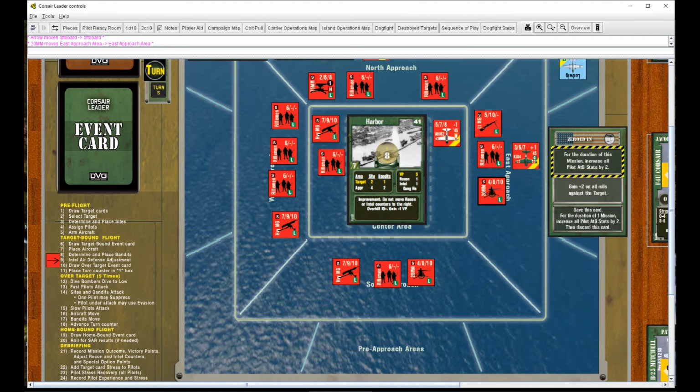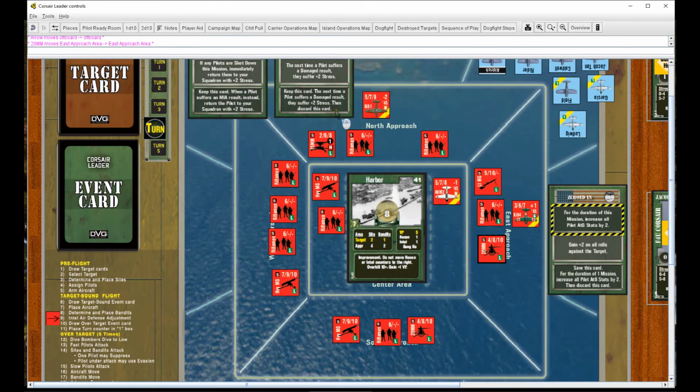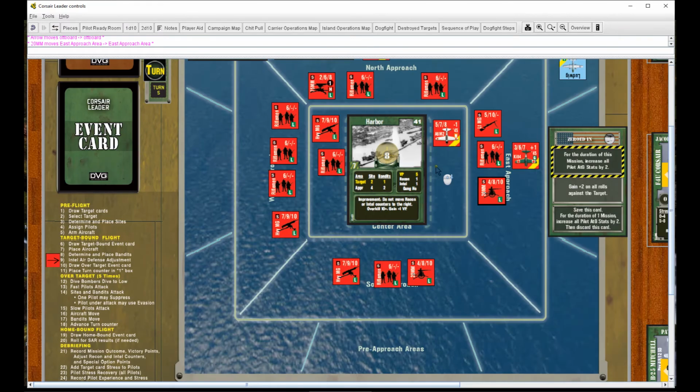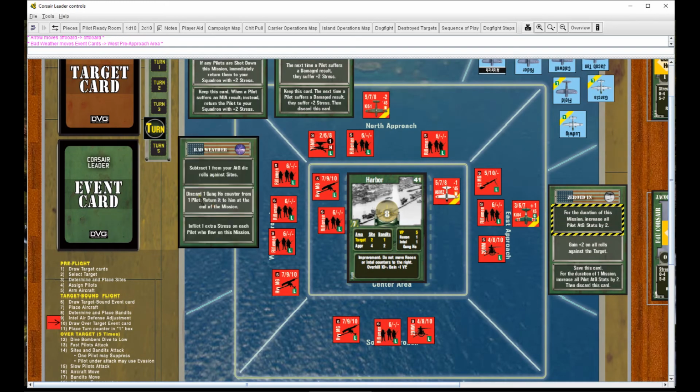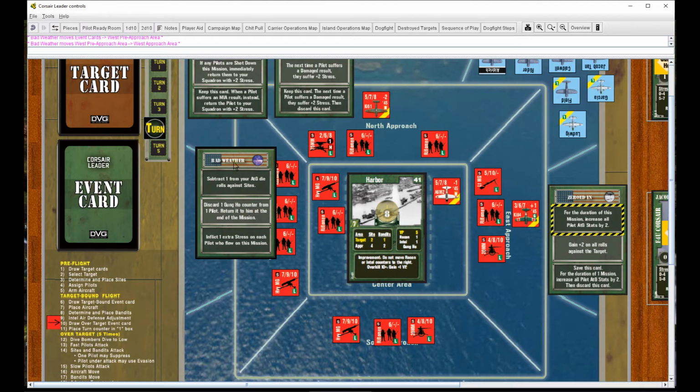And so I think that means that on the way in, we will take out him, and then when we reach here, we'll take out the heavy machine gun with the other rockets. That way, we're really only facing stress. So that's my strategy right now. Draw target over target event. Discard one gung ho counter from one pilot. Return it to him at the end of the mission. Well, that kind of sucks.